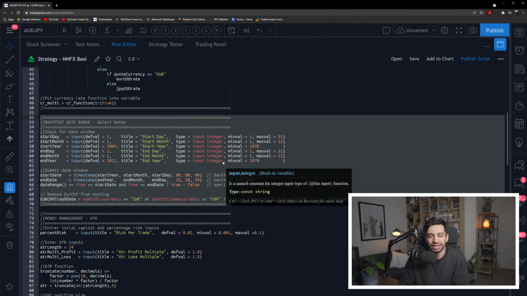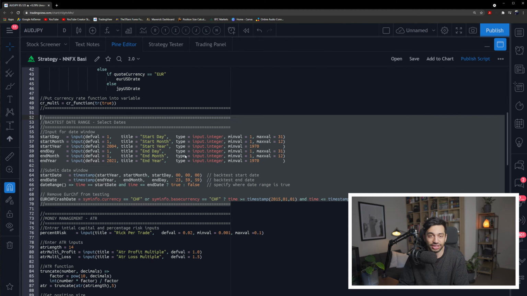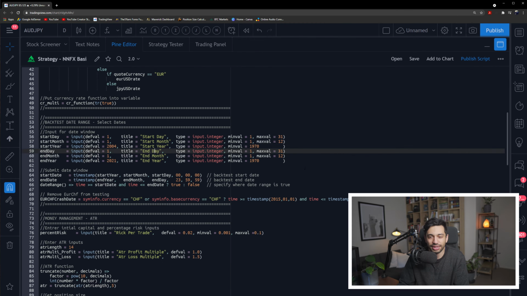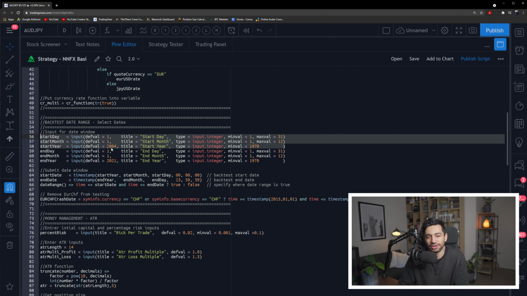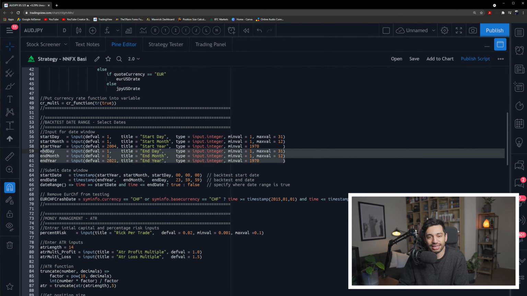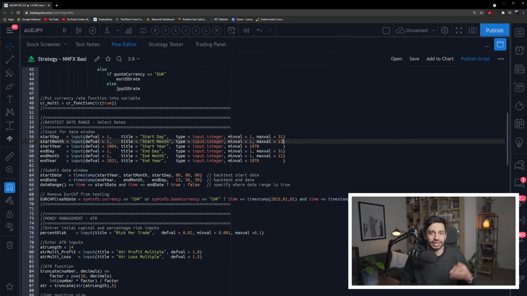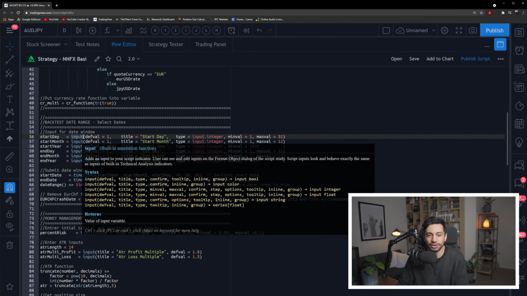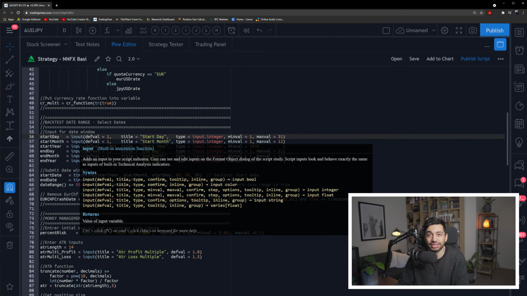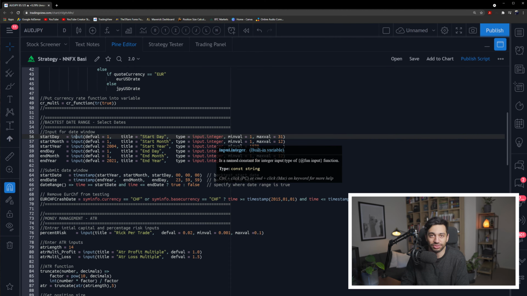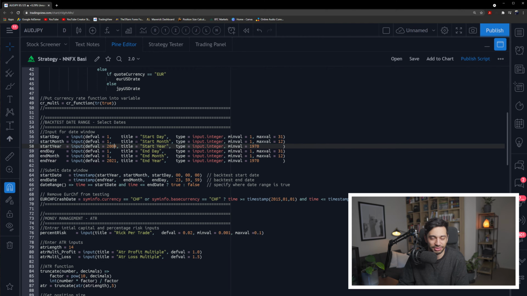The next one is the backtesting date range. This selects the date range that you want to backtest from. By default, I have our starting date as the 1st of the 1st, 2004, and it tests up to the 1st of the 1st, 2021. That's just how I like to backtest my trading strategies as a whole. Of course, if you're doing an in sample, out of sample, or walk forward analysis, you can change these. These are input variables, so you can change them in the actual strategy tester itself. Being an input variable, you don't need to change the code every time you want to change the variable.